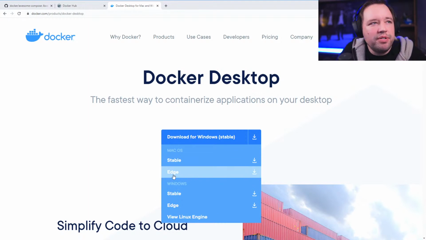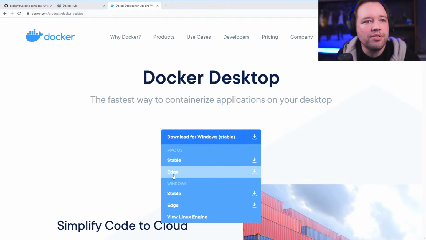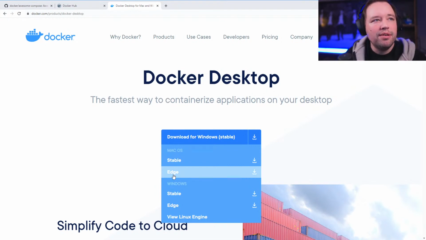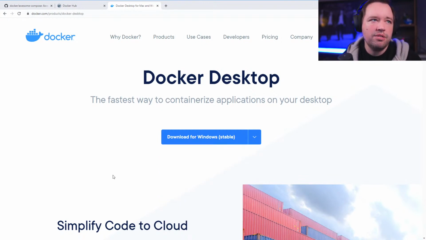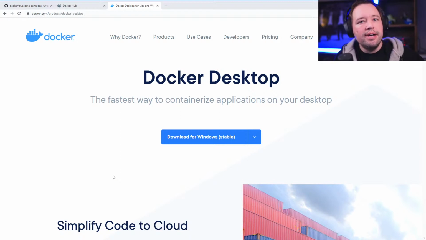On a couple of streams now, I've talked about the new betas that we've done with both Microsoft and Azure. Those betas are available in the Edge versions. So if you go grab Windows Edge or Mac Edge, you will get access to those new betas. The betas are connecting Docker to the cloud. In the AWS case, it's ECS.